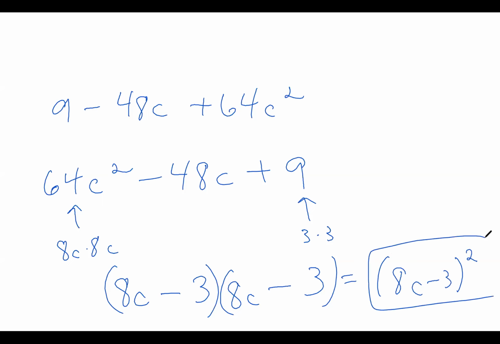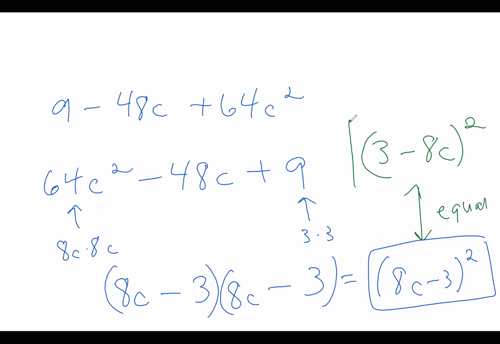Okay, now you may remember, you may be looking at your paper right now and saying, wait, didn't we get 3 minus 8c squared? Yes, we did. Those terms are switched, which might look like it's a problem, but the thing is, because we're squaring it, any sign differences in here are kind of taken care of. So believe it or not, those are in fact equal to each other because of the squaring that's happening. Okay, so the purpose of that was just to show you an alternative method of doing this problem. Let's go back and we'll see a couple other examples using that perfect square trinomial formula.